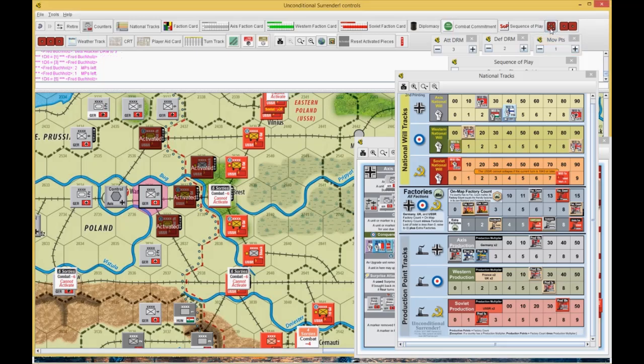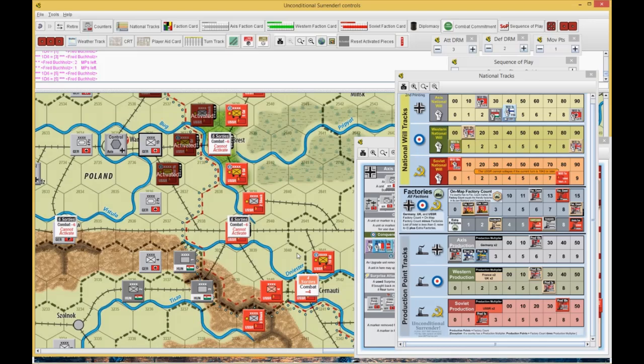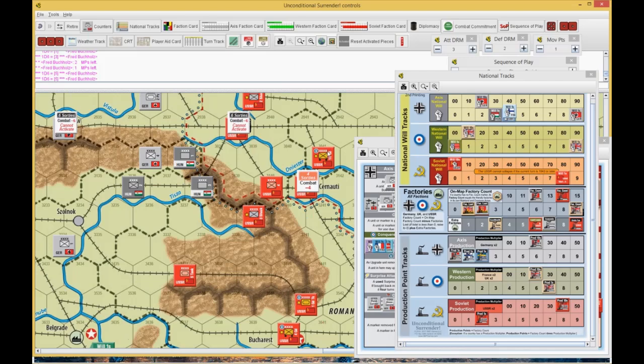+3 to +2. 5 + 3 is an 8. And they rolled a 5. +2 is a 7. So the 15th Army has held its own. Not what I wanted to see here. Well, let's go do our dastardly deeds here. What dastardly deeds do we want to do?